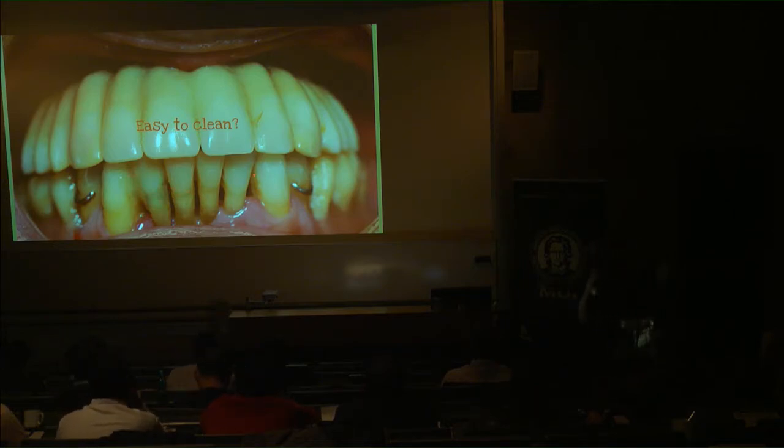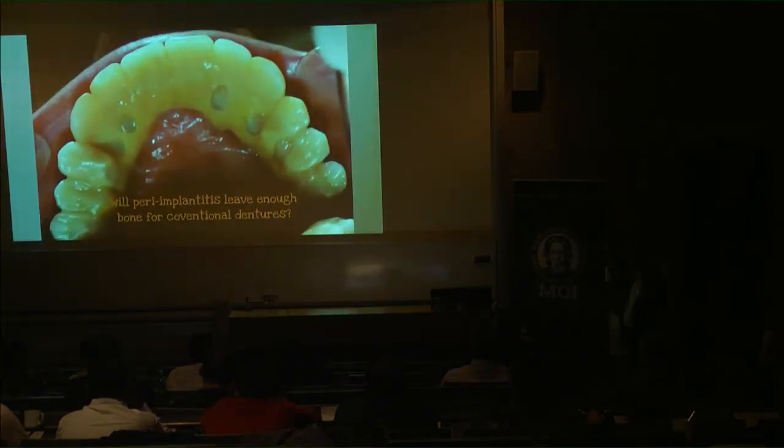Her dentist had done a fairly okay full arch bridge in the maxilla. Is it easy to clean? I don't think so. She's got a partial denture in the lower. She obviously has severe periodontitis down here. He splinted the teeth down here. Is this ever going to work? She will for sure get peri-implantitis. She already has it. The question is not whether she's going to lose this bridge. The question is, will there be enough bone for a complete denture?